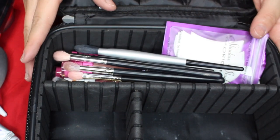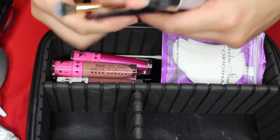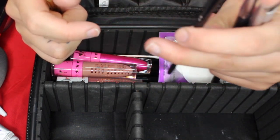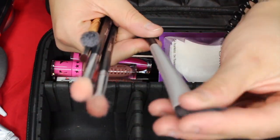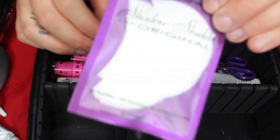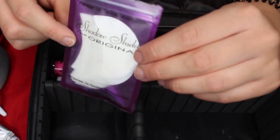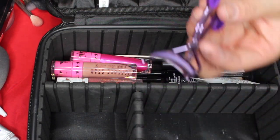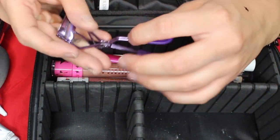Moving to this next section, I have a couple of brushes that didn't fit in the brushes compartment — just a crease brush and a finer pencil-type brush, and a foundation or concealer brush. Then I have my shadow shields — these are like my favorites, especially if I'm doing my face first. It really helps with fallout and makes your eyeshadow look a lot cleaner. And then I have my lash curler from Sephora — I've been using this for so many years and it gets the job done, making my lashes look so long.